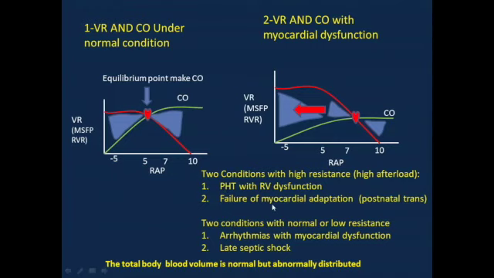For failure of adaptation, you may need to consider proper inotropic support and vasodilators. In arrhythmia, treat the arrhythmia. In late septic shock, you also need to support the cardiovascular system with medication like epinephrine. But you don't have to overload the body with a lot of fluids in this condition.